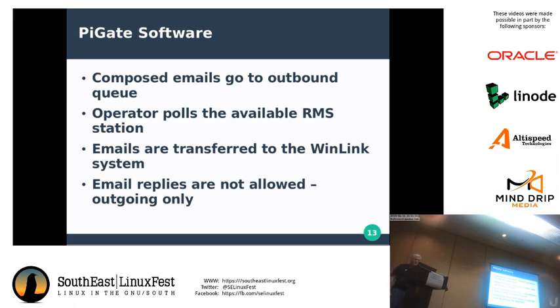Once the PiGate connects to the packet node in the area that you can access, those outgoing emails go into the Winlink system. From the node you've connected to, they go out and get delivered to where the people are trying to send them. Email replies aren't allowed. There's a default message in the email saying do not reply, because the emails are going out under the radio operator's call sign. You're using your Winlink 2000 account to connect to Winlink 2000 and sending outgoing email on their behalf, so you wouldn't want people replying, because then everyone's personal replies would be coming back to you.